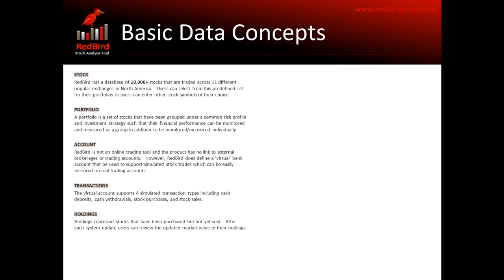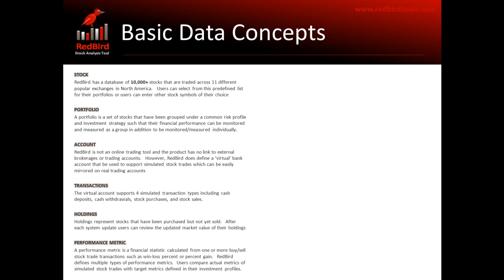Holdings. Holdings are simply stocks that have been purchased but not yet sold. After each system update and market data refresh, users can view their holdings and compare the original book value with the market value to determine net profit or loss. Performance metric. A performance metric is simply a statistic calculated from various stock trade transactions and opportunities. Statistics such as win-loss percentage, average gain, transaction frequency, and several others.